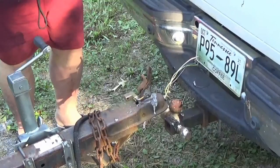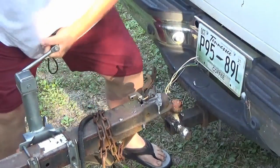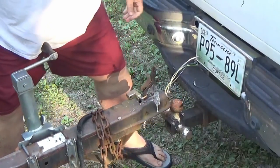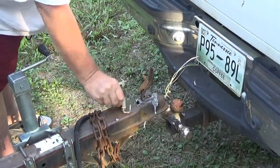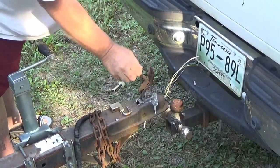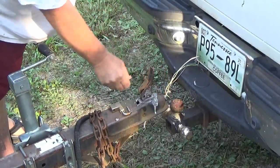Okay. And if the chains were short, I hooked them up one way, and if they were long, I hooked them up another. And anyway, let me show you the proper way and explain why it is considered the proper way. First of all, let me get in position here. Okay, so we're going to get up here, and we're going to lower the hinge down on the ball.